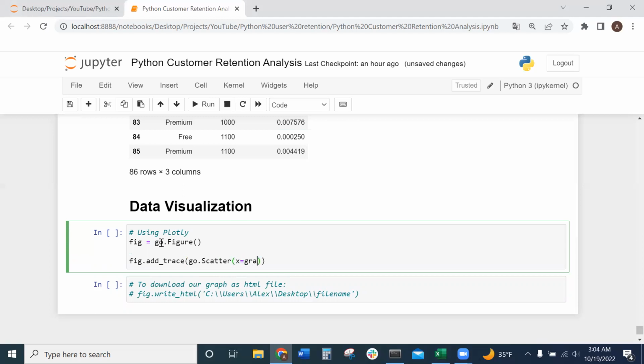So x is going to be equal to our graph data frame. And this is only for our free users. We're going to create a second trace for premium. So this is going to be graph data frame where the user category is equal to free.